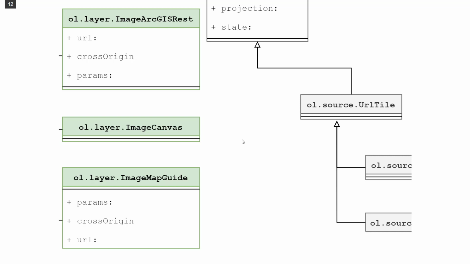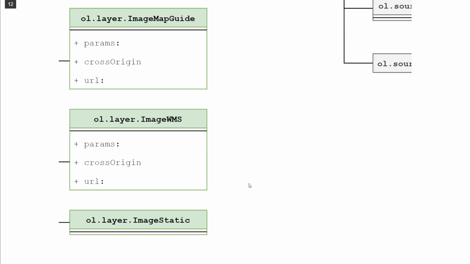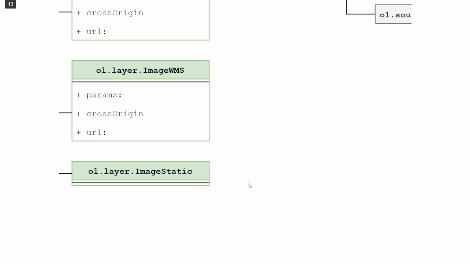Image Canvas, I'm not familiar with. Image MapGuide, Autodesk bought MapGuide, and so this is their internet map server product. You have the OGC image WMS. This is the backend service, the classic OGC web mapping service.